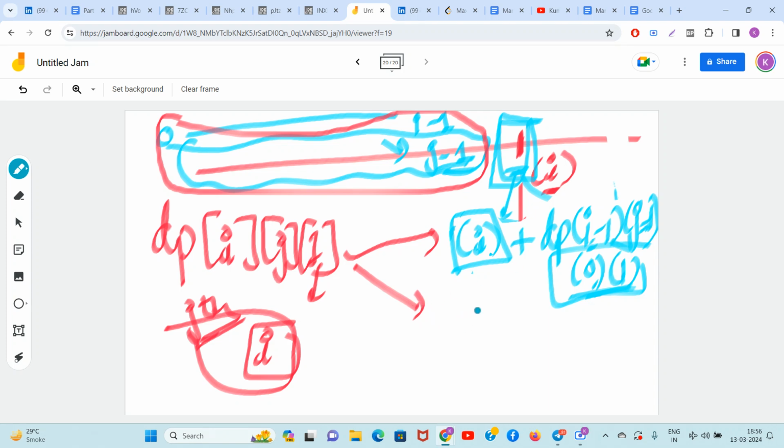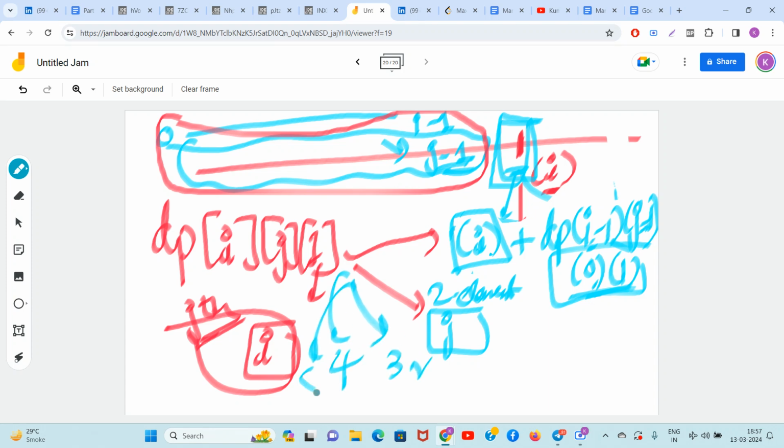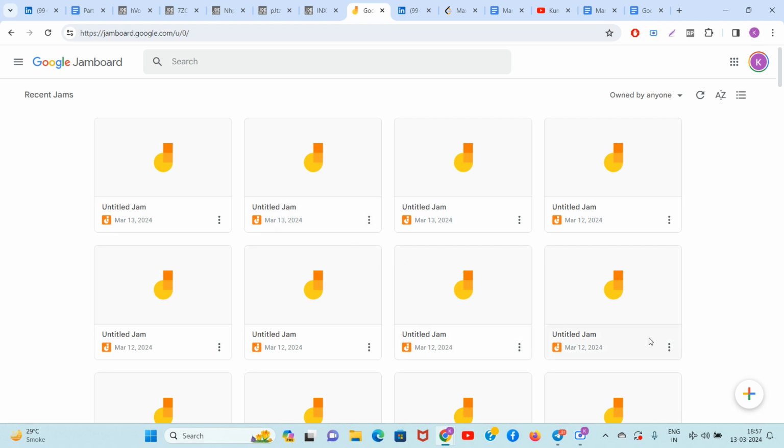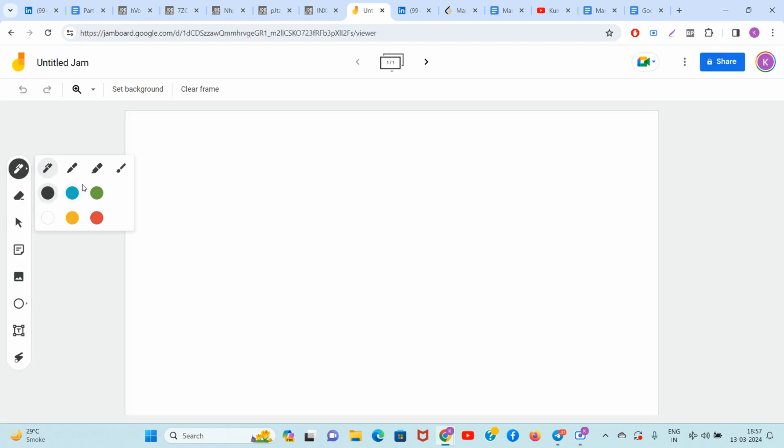The next is either you put the last two elements in your jth sub array, or the last three elements, last four elements, last five elements. But if you go on checking all of this, there will be a time complexity issue. So now guys, there is a secret trick. This is the essence of this problem, which no one wanted to explain to you.